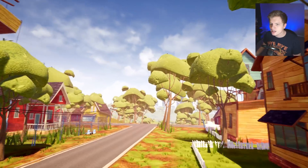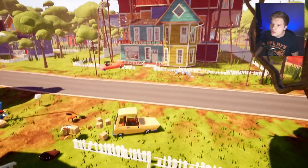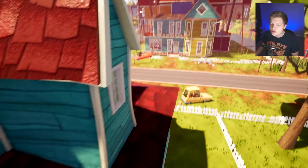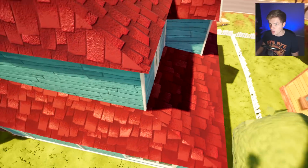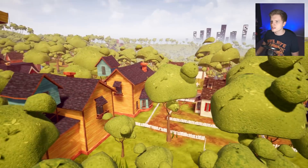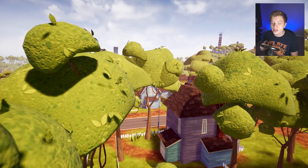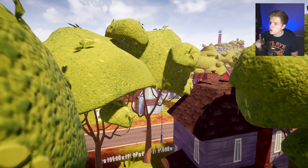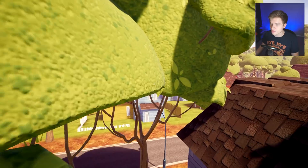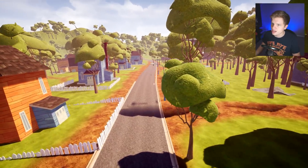So today we're going to be heading outside of the map because there's some really interesting stuff going on outside of the map. We've taken a look at some of this before, a very small amount, but we don't know what any of it means yet. So we're going to continue our search outside of the map and see what is sort of going on. We're heading to the lake first because I know there's some really interesting stuff over there, and then we're going to continue on after that.